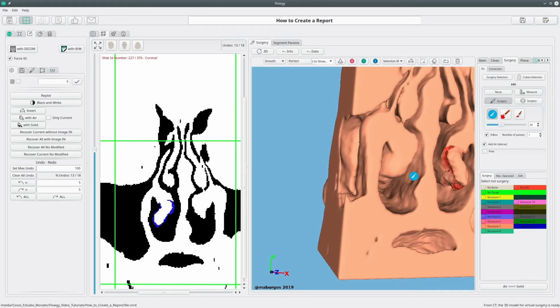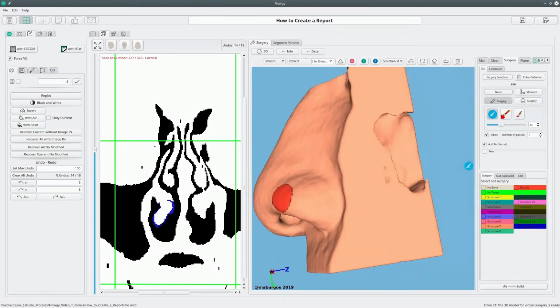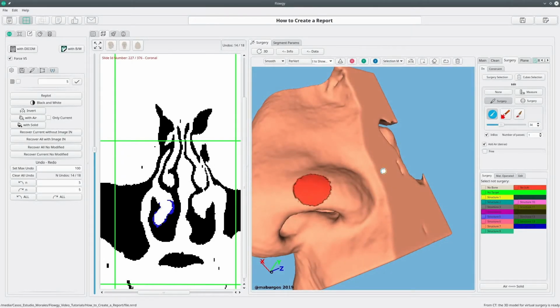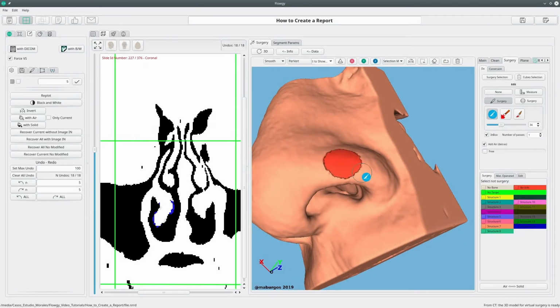And with the combination Ctrl, Shift and Z, the corresponding redo. We also have the option to go back to the beginning by redoing all the steps we have done with this button.